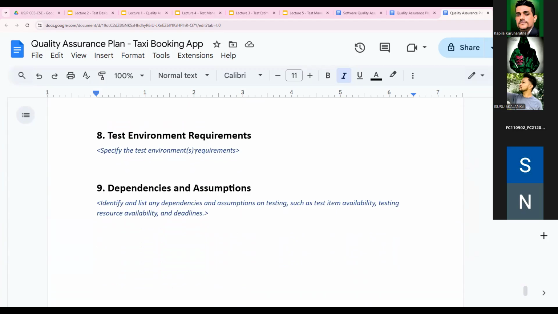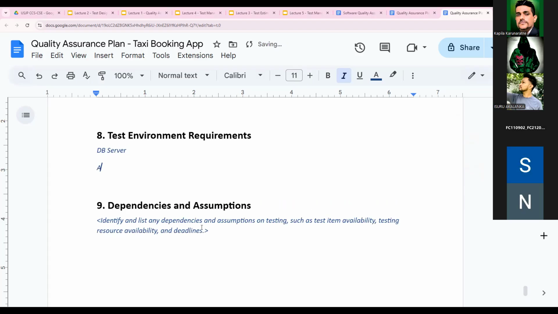So you have to put some test environment details as well. You have to just put it in, because you may not have a clear understanding at this point of what a test environment is, but you need to put in some data. You should understand the architecture of any application. There will be a DB server, there will be an application server, so at least these servers.